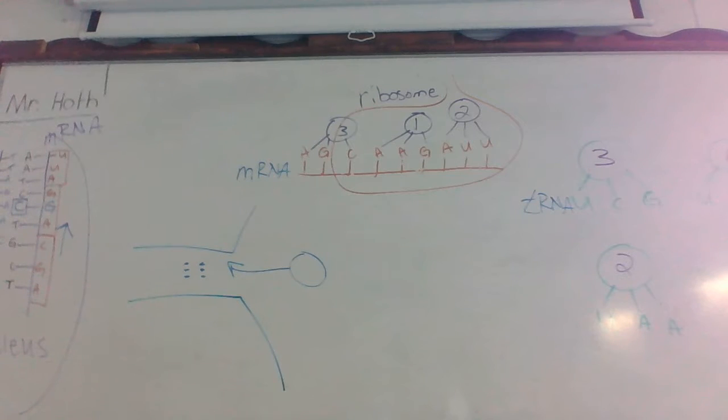So again, DNA can't leave the nucleus. So how do these amino acids know how to assemble themselves together? From the what? RNA. Messenger RNA. So where's that messenger RNA found? Is it only in the nucleus? Probably not, because we see it out here too.